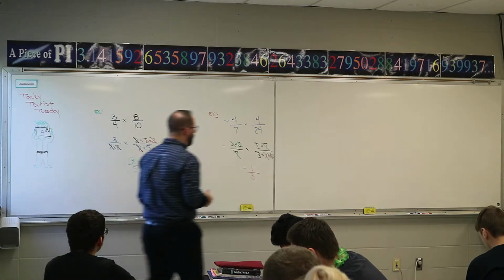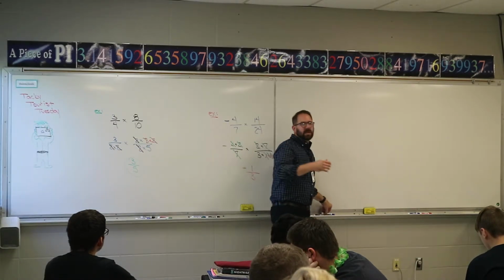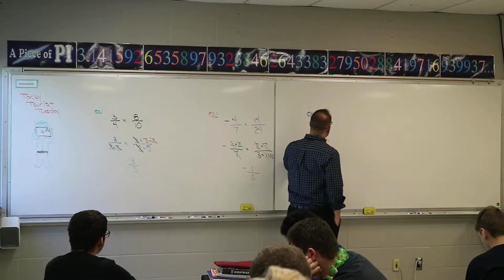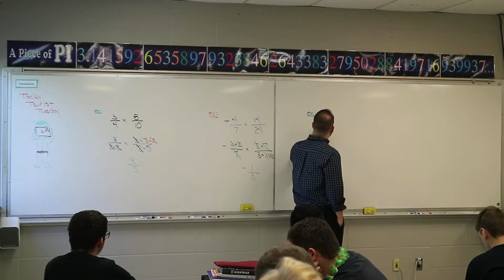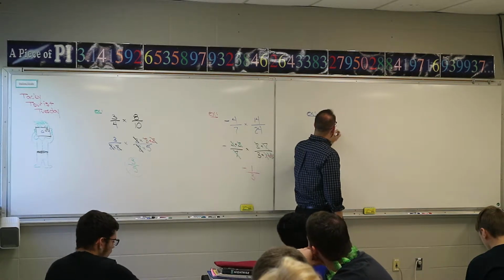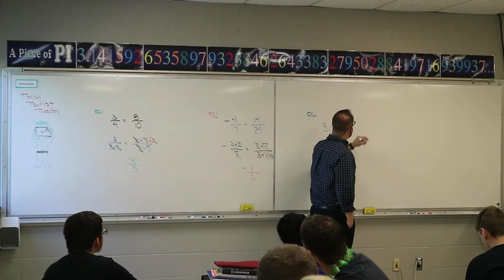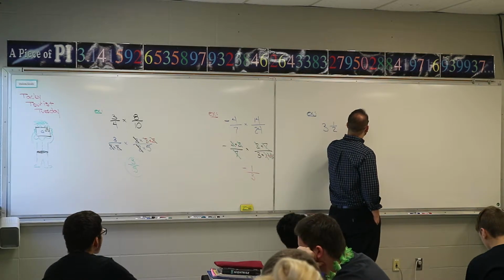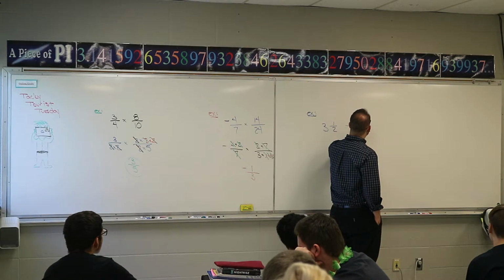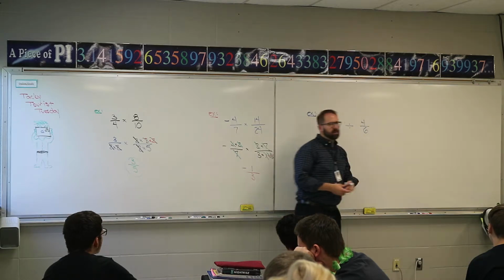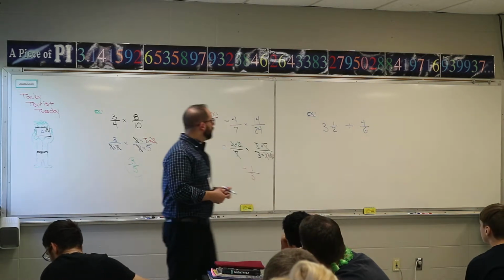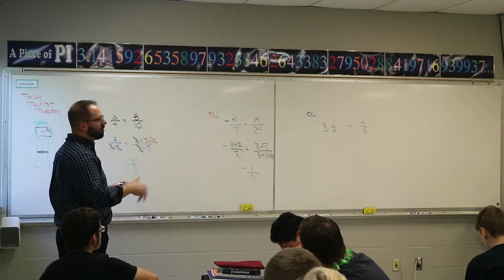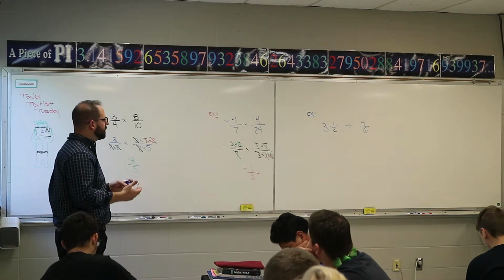Second page that you have, now what we're going to be doing on this page is division. So, example, I'm going to make up, let's go 3 and a half, and we're going to divide by, let's go 4 over 6. Kind of go just different numbers. Now, I made this problem a little bit more challenging than it needs to be because I throw a mixed number in there, but I just want you to get used to this.